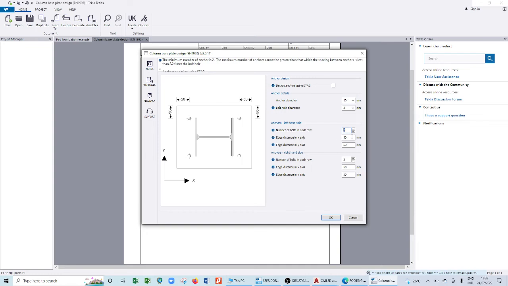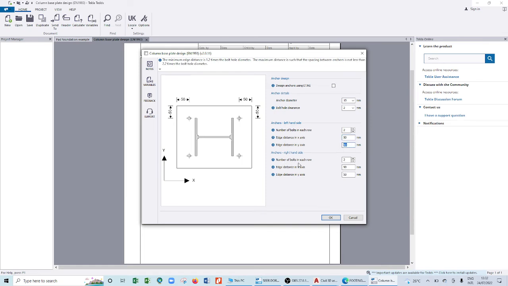Now the edge distance here is specified. We have 50 millimeter, 50 millimeter. Because remember, as they explained, when I make the nut so close to the base, then from the edge to where the nut is, let's assume if you use something like 10, you're only using 10 of plate width, and at one point if the load is too much, it can shear. So there is a minimum. So I can stick to my 50. I leave this at 50.